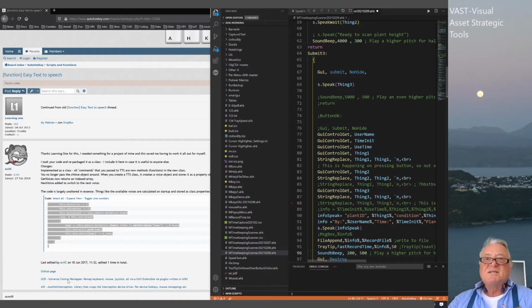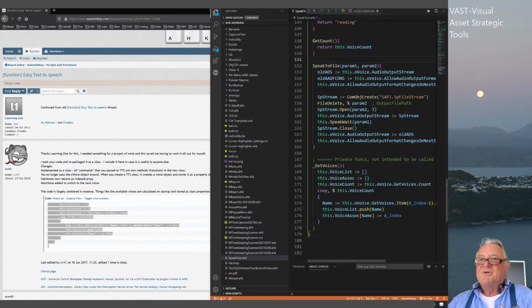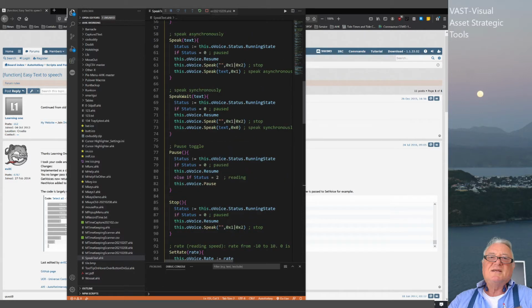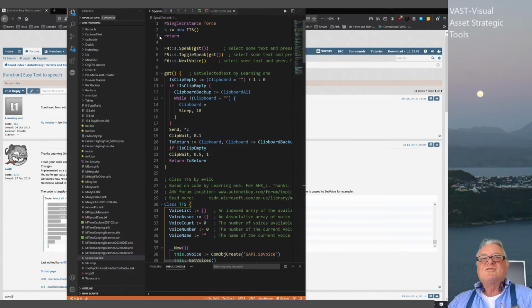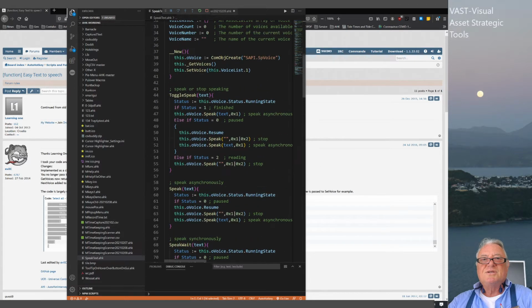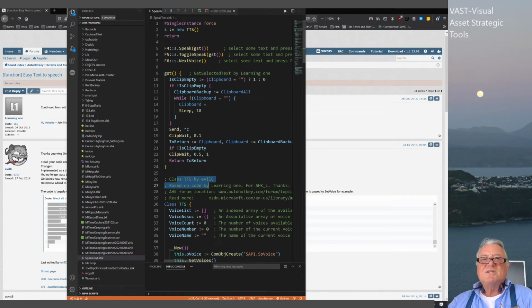So I copied and pasted that into one called speech to text. I tested it out, and if you go to the very top of it, it's got 3 hotkeys. It starts F1, F2, and F3. I've just remapped them because I use it. It creates a new instance of that class, the class TTS, and then anything inside this speak, it'll speak.